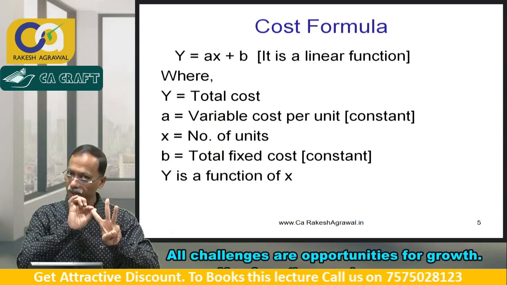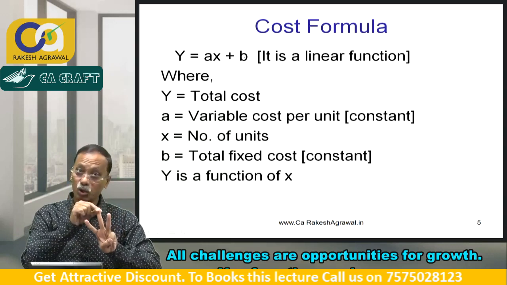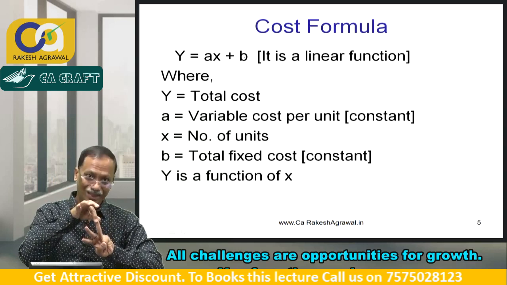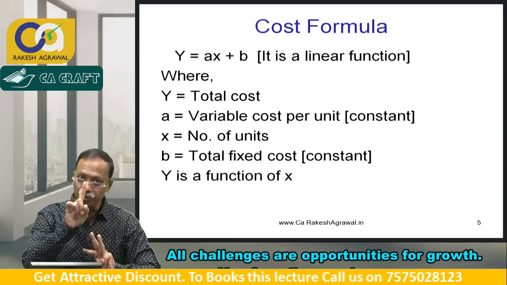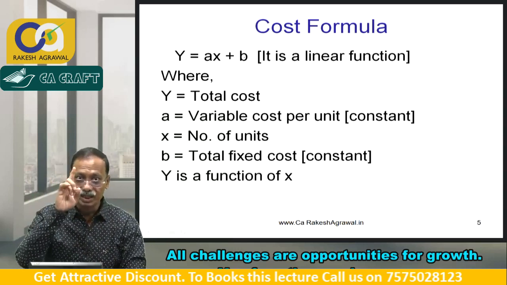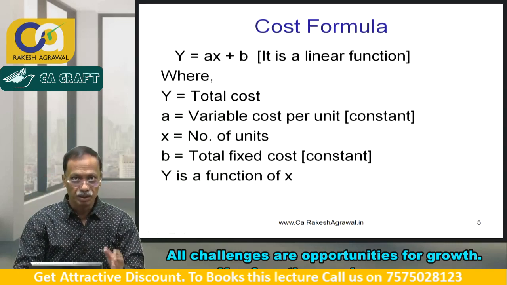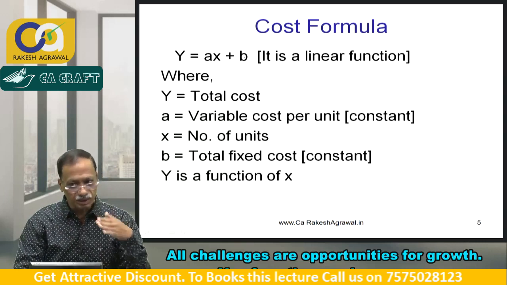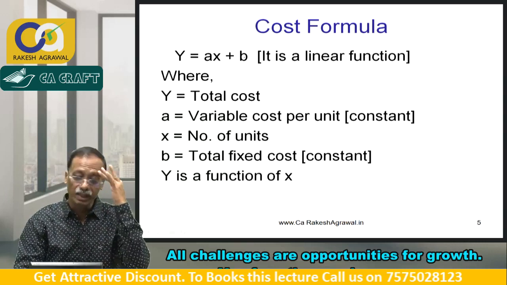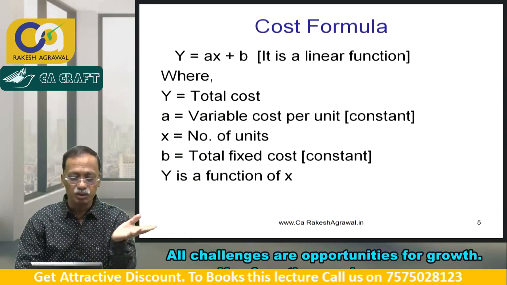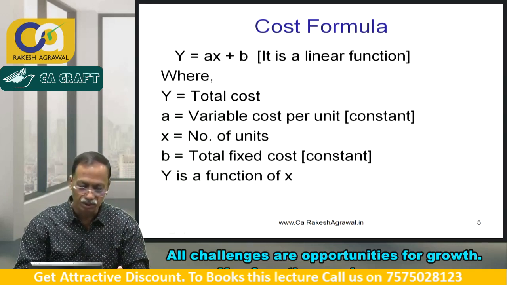So now there are three constants, my dear friends, in marginal costing as a fundamental assumption: variable cost per unit is constant, total fixed cost is constant, and sales price per unit is also constant, because the sales function, the revenue function, is also treated as a linear function. If sales price per unit is constant, then the sales line will also be a straight line. So the cost function and sales function are assumed to be linear functions for marginal costing purposes.